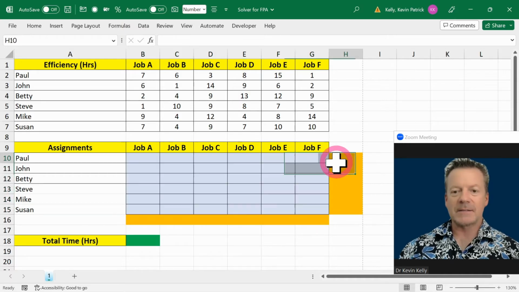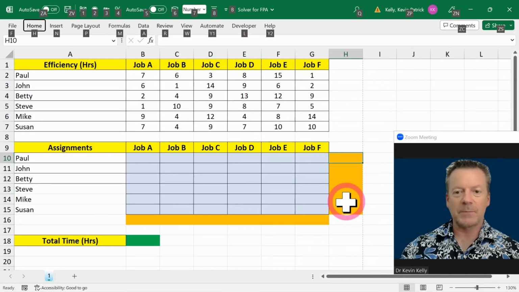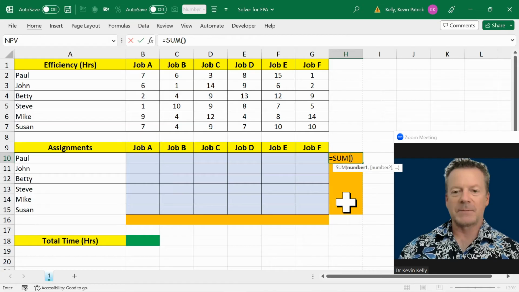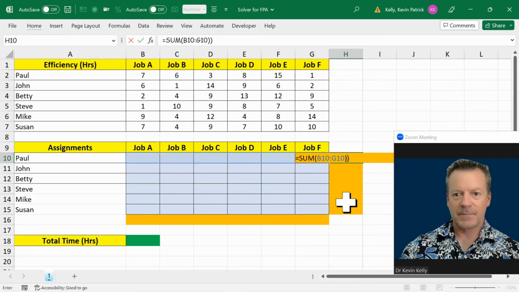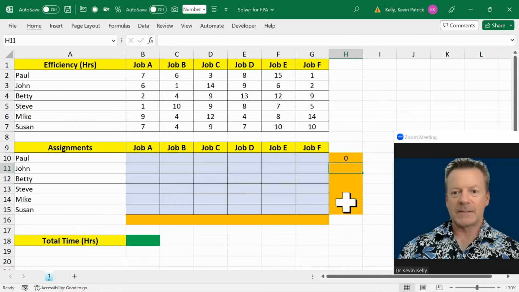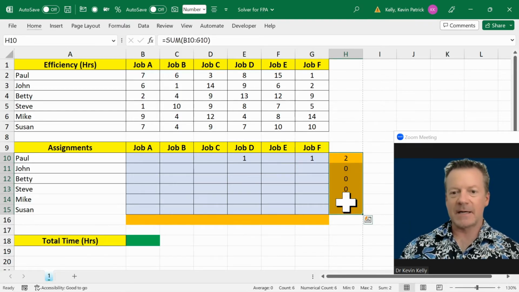And to do that, I want to ensure that just one person is doing one job. So what I'm going to do is add up these blue rows over here on the right. So if I have a 1 there for job 1, it'll add that up. And I can see Paul gets job D. But if I put another 1 in there, it turns to 2. So that's my constraint, or my check, to make sure that I'm not assigning one person to 2 jobs.